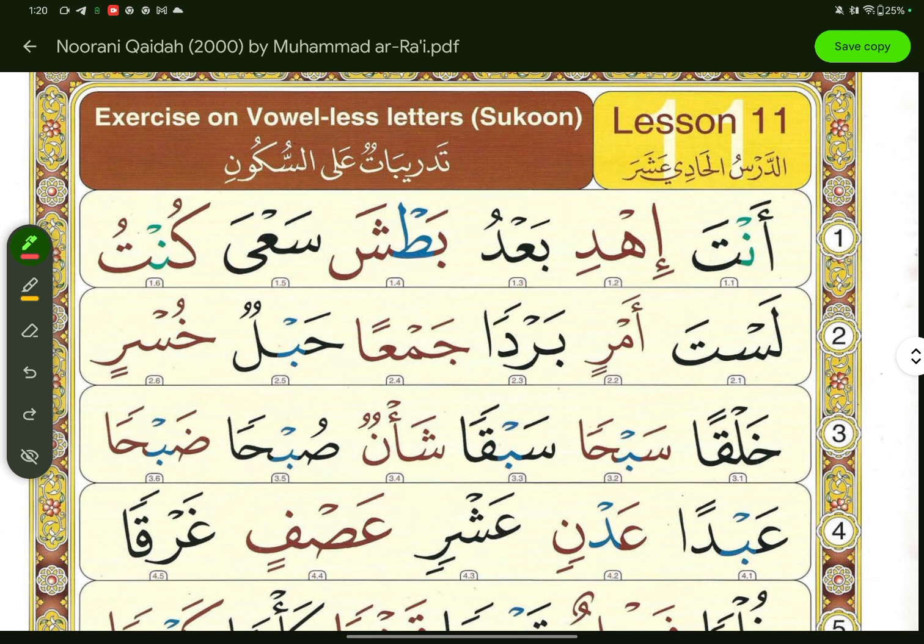You just have to read more. Try to break it up. If you could take three letters at a time, if that's your max, then take three letters at a time and read it to yourself. Like this one here, inshallah. Jam'an. Yeah, Jam'an. Nice. Next one here. Hablun. Very good. Next one.